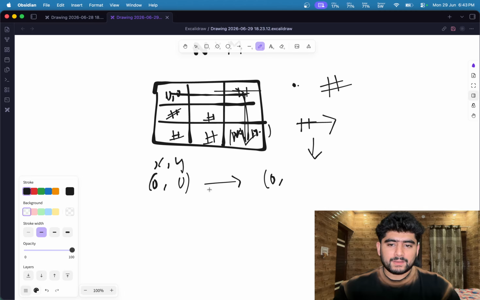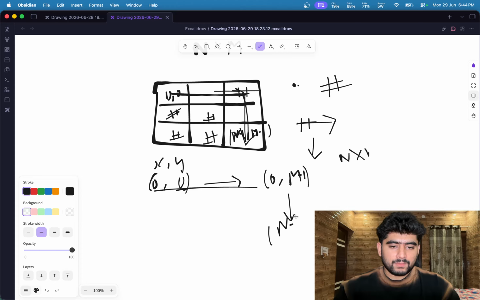So x will remain the same, and we only increase the value of y from 0 to m minus 1, if we have n by m. Then we move from 0, m minus 1 to n minus 1, m minus 1, because now m minus 1 will remain the same. So this is quite a simple problem.